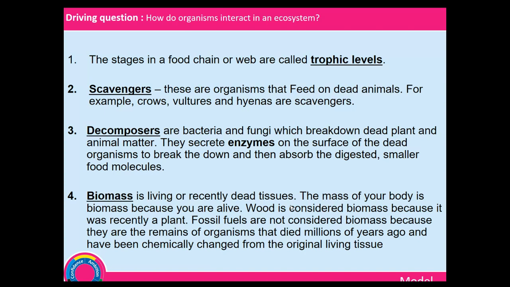Again, here we go. We have some more feeding terms to look at, feeding definitions. I mentioned trophic levels in my last video, but I thought it was wise this time around to put a definition down so you can see it. The stages in a food chain or web are called trophic levels. Now, there are other aspects of food chains that we didn't talk about. We have scavengers, they feed on dead animals.